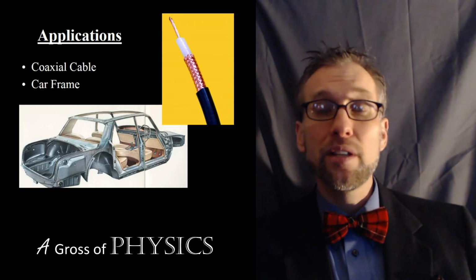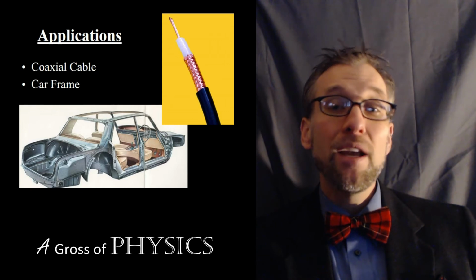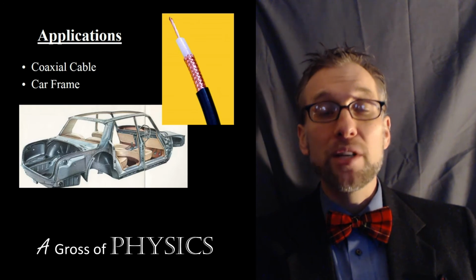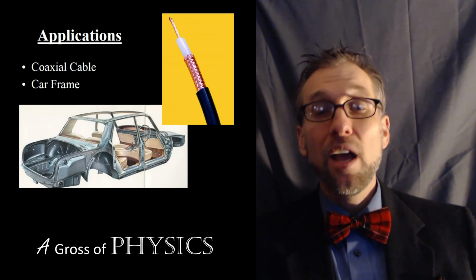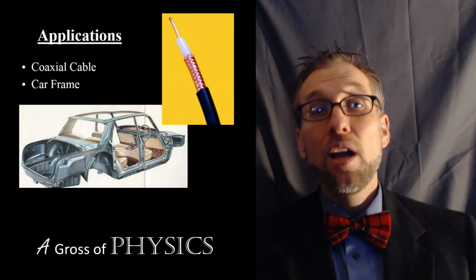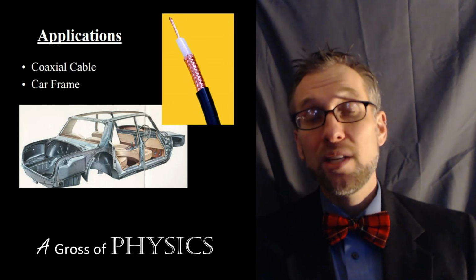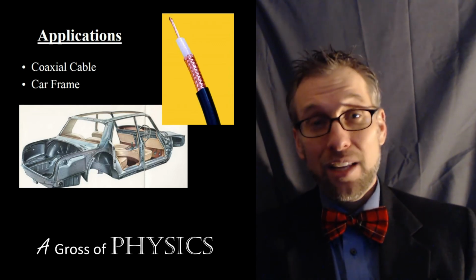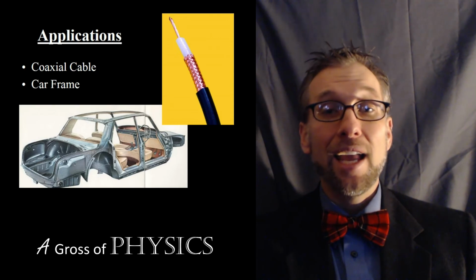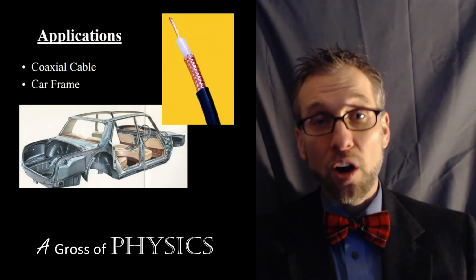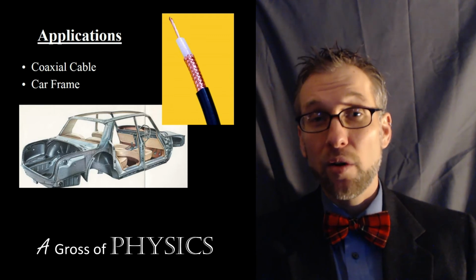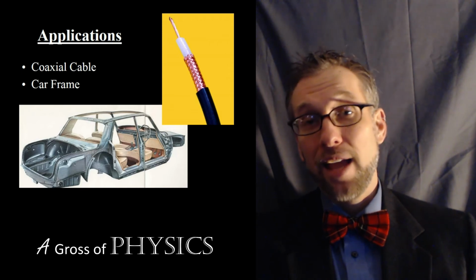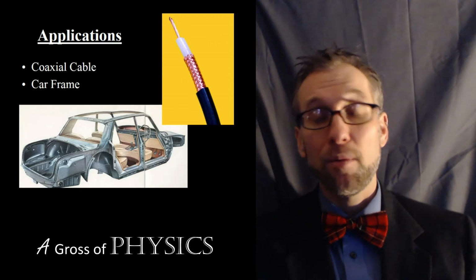Once again, I mentioned earlier in this unit that the car frame is built with this principle in mind. The metal frame of the car protects passengers from static electricity. If a lightning bolt were to strike the car and your arms were inside the vehicle, you should be safe from the lightning strike. More likely, if you got in an accident and a power line fell onto the car, you would also be safe from the electrical current because it would travel along the outer surface of the frame, and the people inside the vehicle are protected.